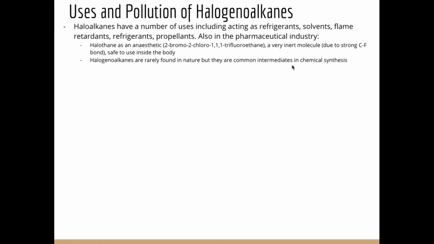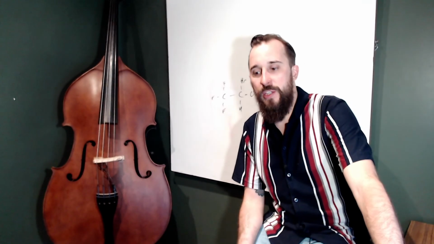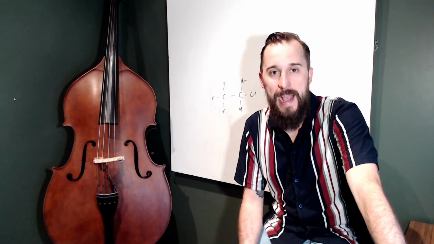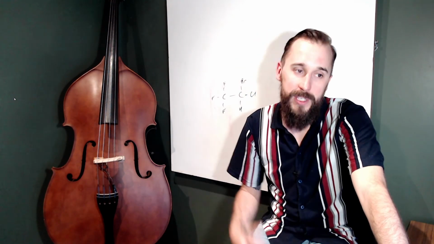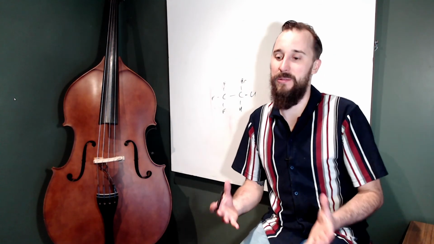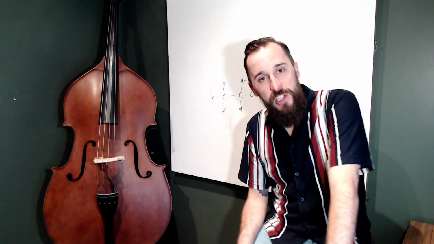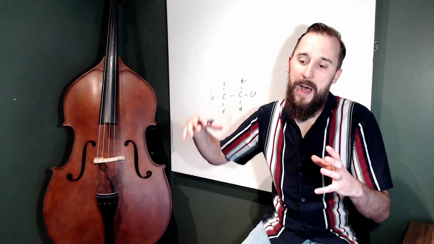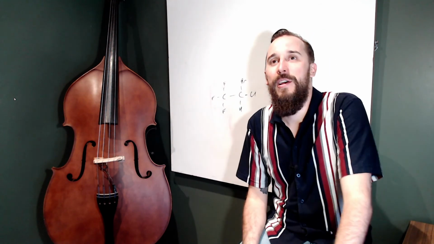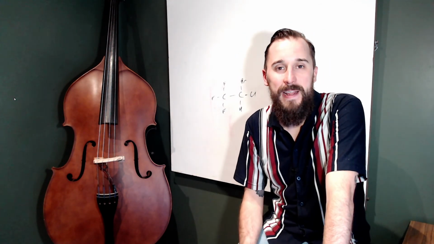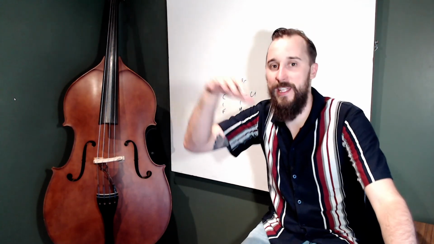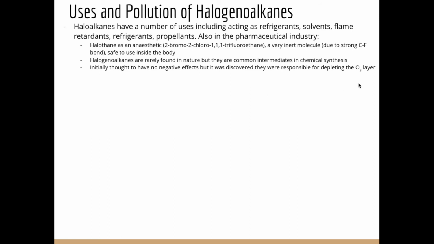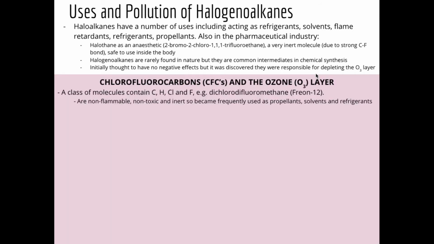Like I said, they're rarely found in nature, but very common intermediates in chemical synthesis on top of all these other uses. And they were initially thought to be these sort of wonder compounds that could do no wrong. They were very unreactive. They had a number of very useful uses. But then it was later discovered that actually they were depleting the ozone layer, especially above Antarctica. The ozone layer is very, very important for protecting the Earth from harmful UV radiation from the sun. So the ozone molecules can absorb that UV radiation, and that means that it doesn't get down from the stratosphere into the Earth's surface, which, if we talk from the human side of it, UV radiation can be very harmful to us. So let's discuss that.